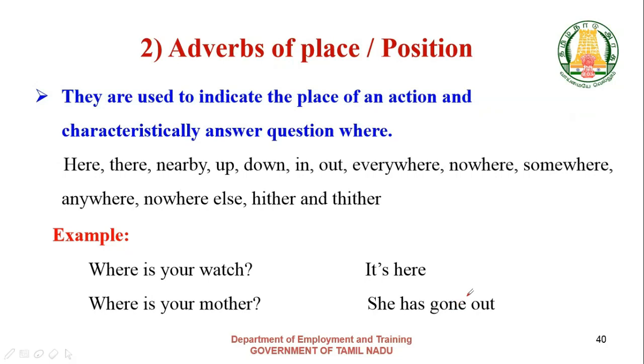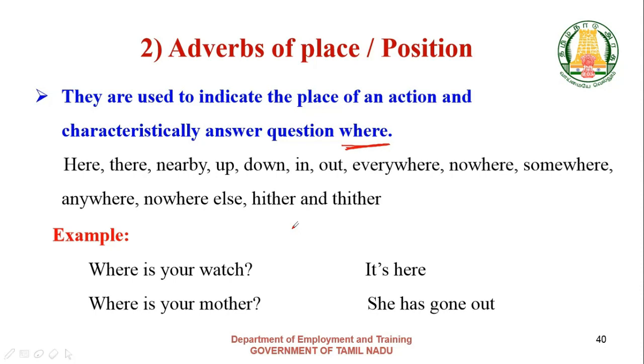Adverbs of place or position. They are used to indicate the place of an action and characteristically answer the question where. So adverbs of place answer the question where. That is a place. Examples: here, there, nearby, up, down, in, out, everywhere, nowhere, somewhere, anywhere, nowhere else, hither and thither.